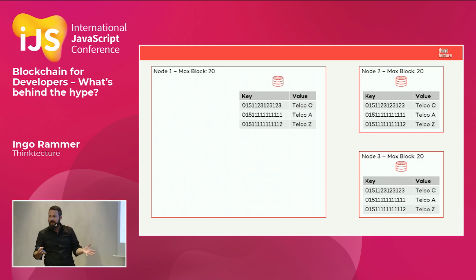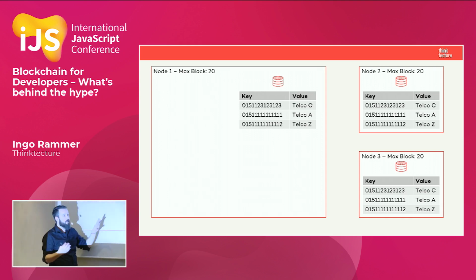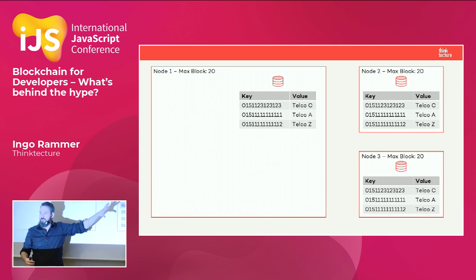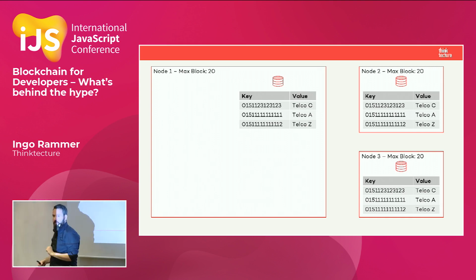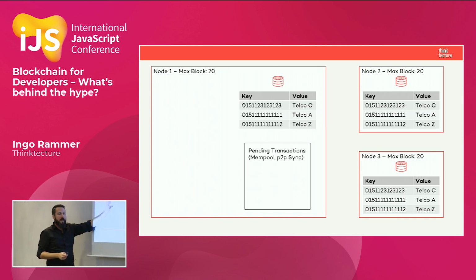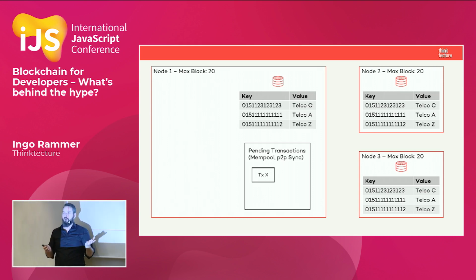We have different phases in which a transaction can end up in the block. Okay, I'm zooming in again. We see a subset of our network consisting of 3 different nodes. And all of them have the same world state, they agree, and everything's fine. We have a memory pool in each of our nodes. So if somebody wants to send a transaction to the network, they connect to the node that they know using their credentials, as in the image before, and they'll send a signed transaction to the node.